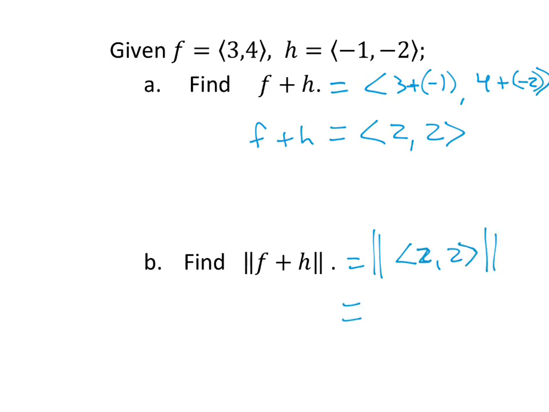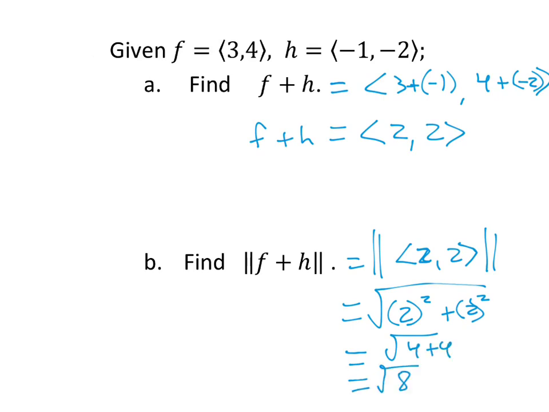To get magnitude, you're going to take both of the components, square them, add them up, and square root it. And that'll be the magnitude. So it comes out to be the square root of 4 plus 4, which gives you the square root of 8, which is about, grab a calculator and plug that in and see what you get. It's about 2.83. So exact answer, approximate value.